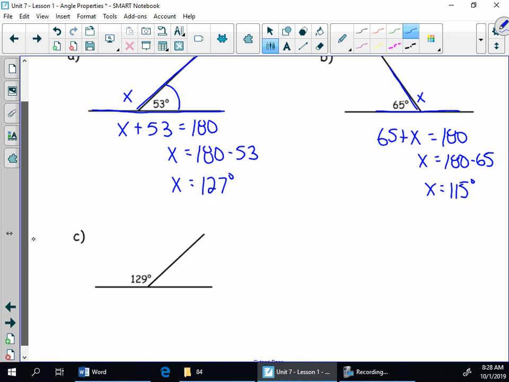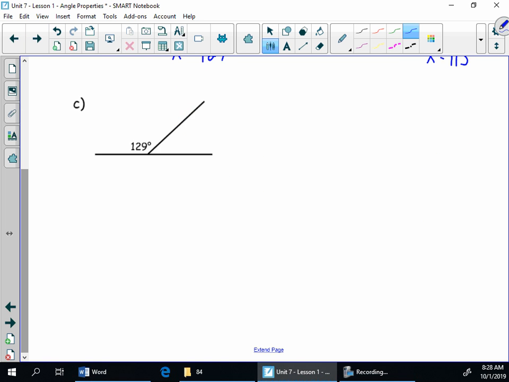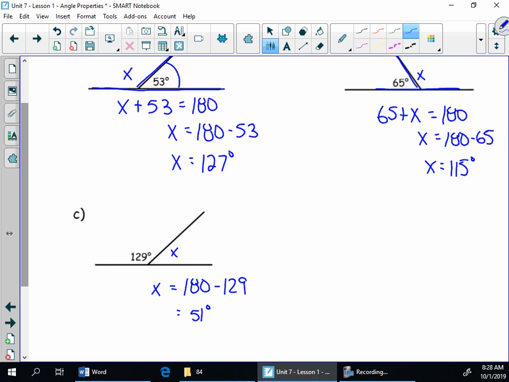And you're going to try the next one. What do I know about this one? Well, I know this is my missing one. I can kind of cheat a little bit. If I take 180 and subtract 129, whatever's left, in this case 51, has to be the missing angle. And so I can write an equation out like we did at the beginning here and solve it. But I can kind of cheat. If I know something's a straight line, that's always going to be 180 minus. And that's property number one.